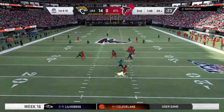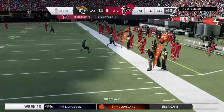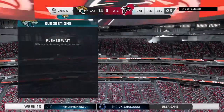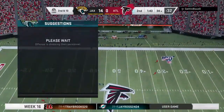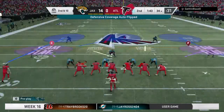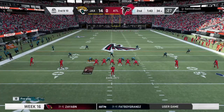They'll come out throwing here to start the drive. Flushed to his right, and incomplete. This defense has been very disruptive early on as they force another one to go awry. Seems to be the front and the back end. Pass rush, they've been able to get home, and they're taking the ball away in coverage as well. I love how you put it together. The front and back working in sync, only way to play good defense.